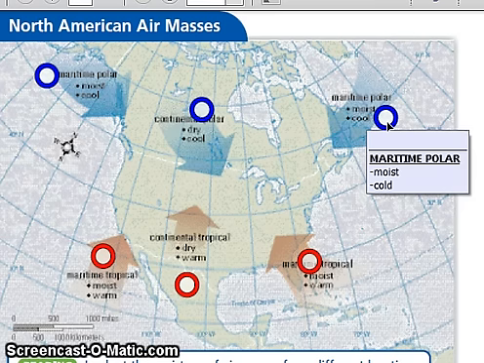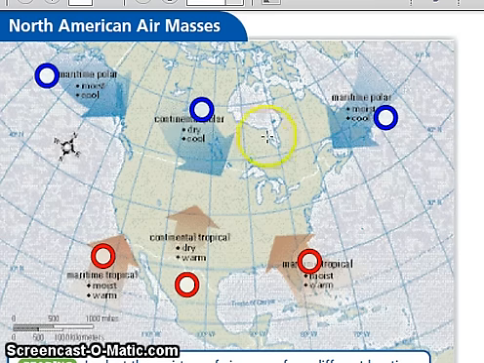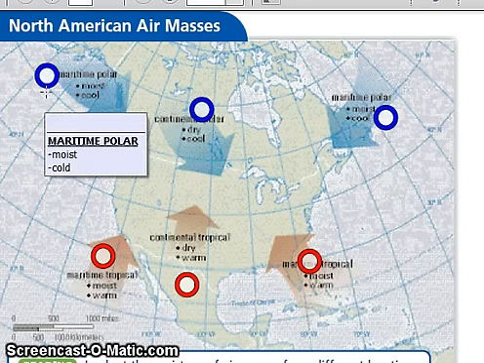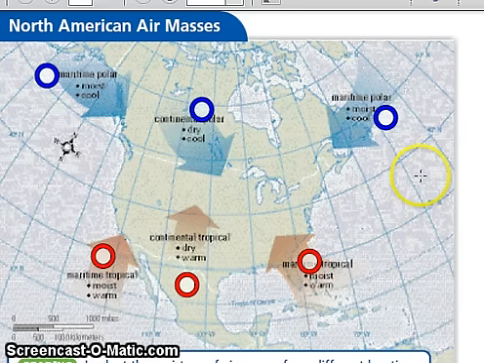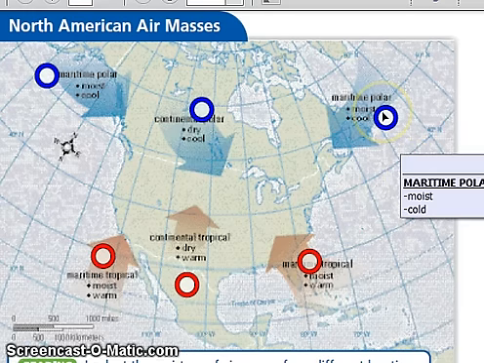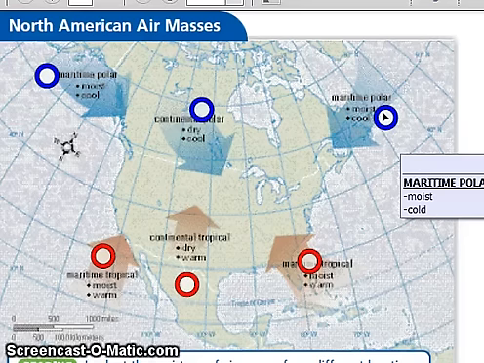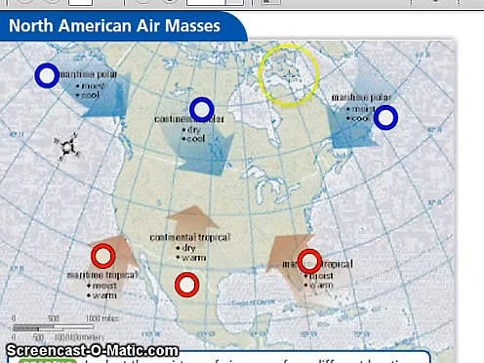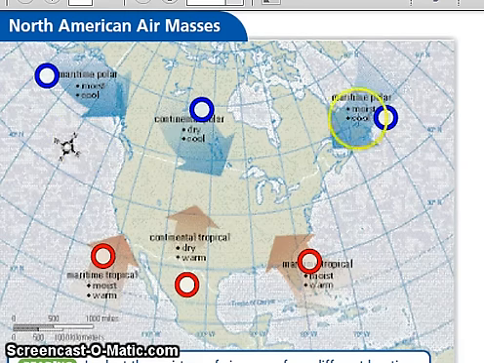And those air masses are just like the ones we saw over here, coming in off the Pacific Ocean. They are cold and they are moist. Maritime means moist air, air that forms over the ocean, and polar meaning cold. So the upper portion of the United States has very cold air.